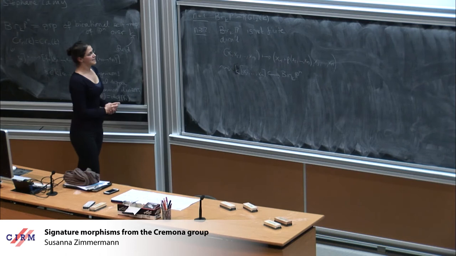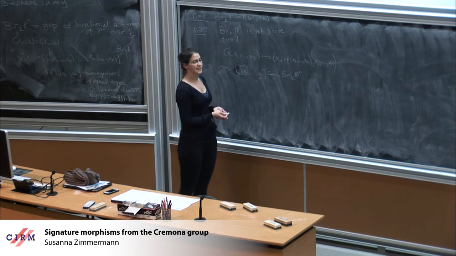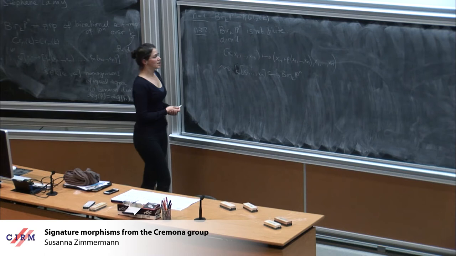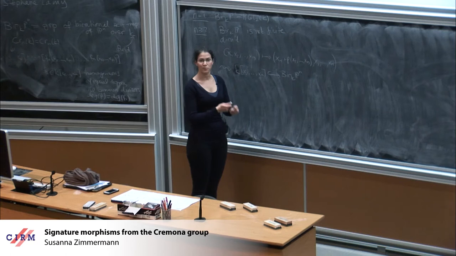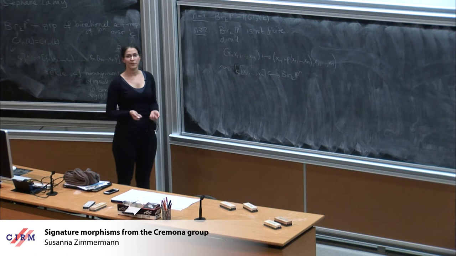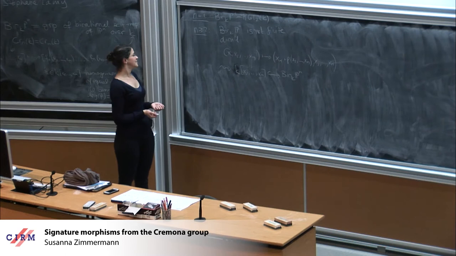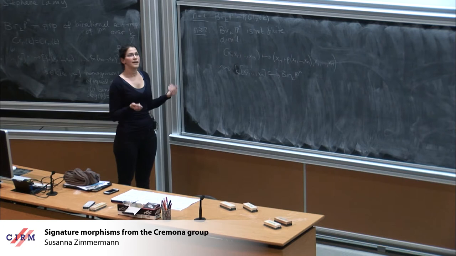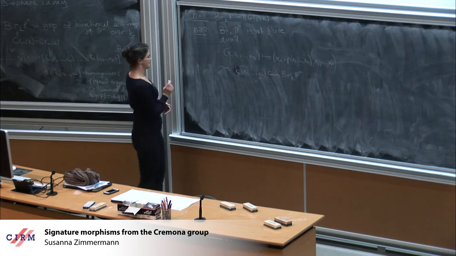And sadly, there is no nice algebraic structure on the Cremona group that we can work with. It is not an algebraic stack or scheme that would actually collide with a notion of morphisms of varieties to the Cremona group. But it is still a group, and we can do group theory on it. And one of the questions that I would like to discuss today is normal subgroups. Does the Cremona group have normal subgroups? It was open for a long time and was answered for all the fields in 2014. So let me state the question.